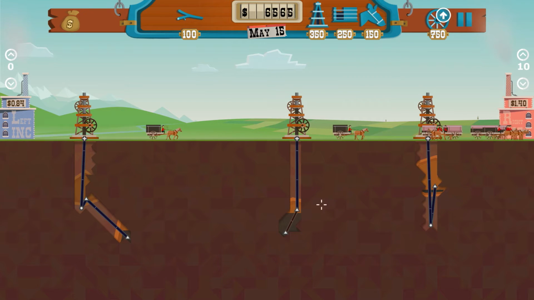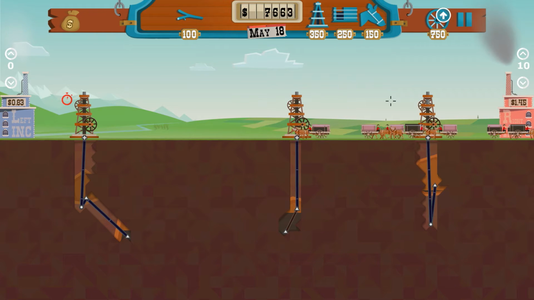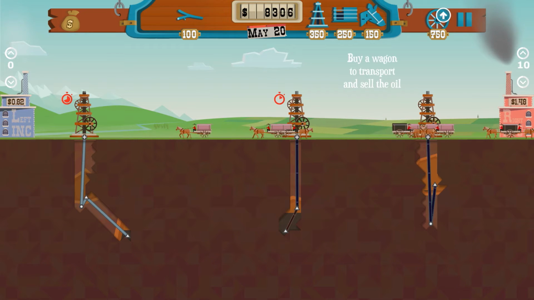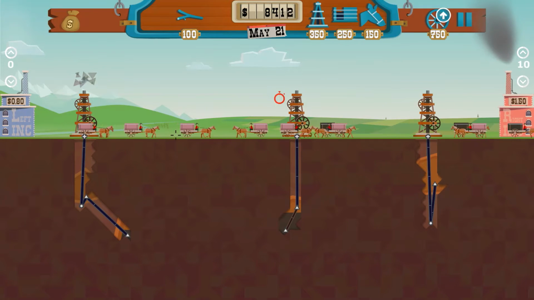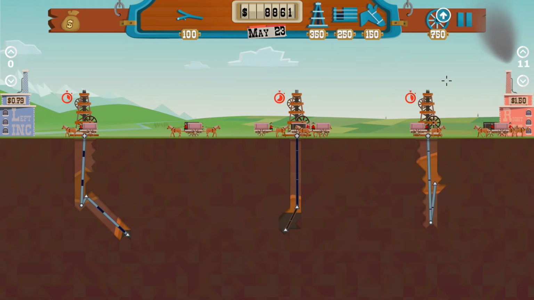So hopefully the horses can actually operate on them, free rigs. There doesn't appear to be any more oil. I sent a dowser, he didn't find anything. It's dowser, not a drowser, but hey, whatever. Go, go, go! What are you waiting for, horse? Seriously, suck it out. Ah, and spillage. No. Oh my god, they all went crazy at it now.